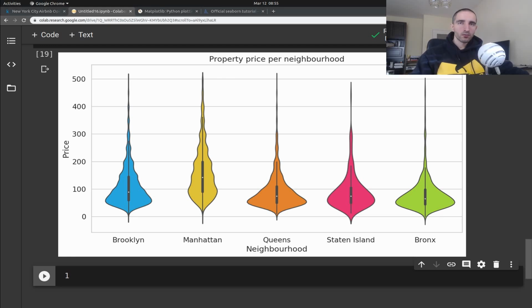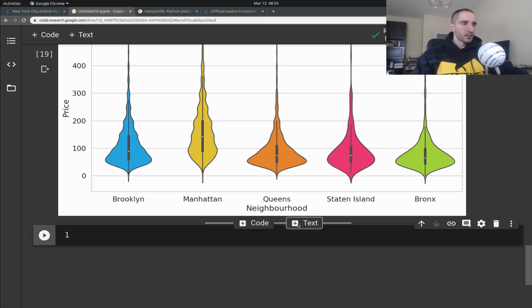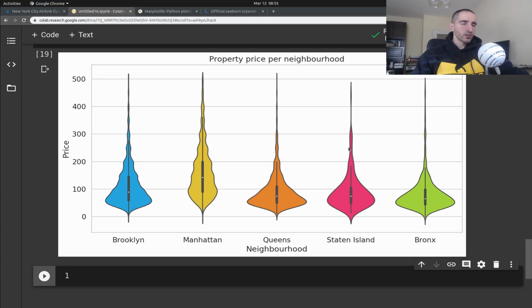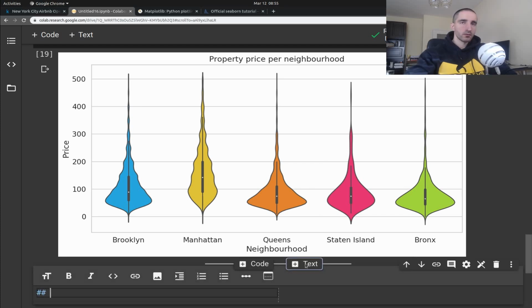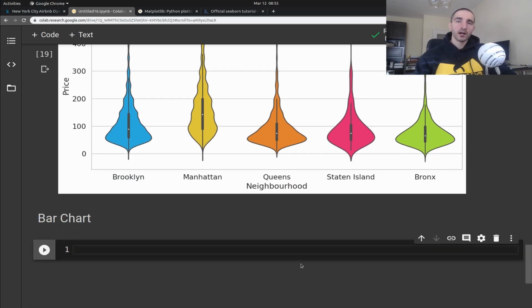Okay, so the next thing that you might want to have a look at is the number of properties per each neighborhood, because, yeah, here we are using just the prices. But now we would like to basically say, okay, so the prices are ranging that much, but how many properties are available for renting at each neighborhood? And we can do that using a bar chart. And this bar chart is going to contain a bar which contains the number of properties per each neighborhood. And to do that, I'm going to take a shortcut, use Seaborn count plot.